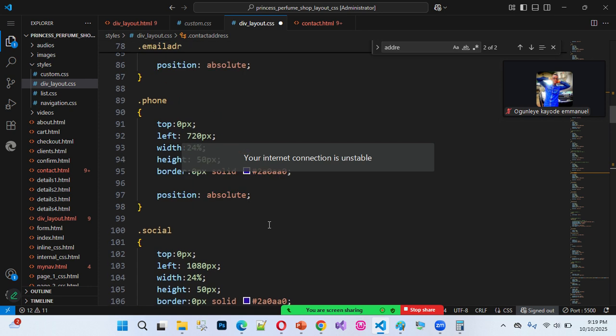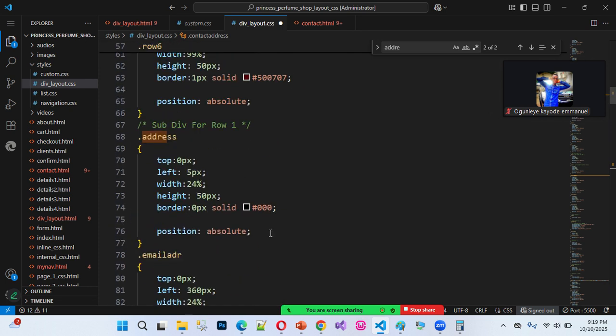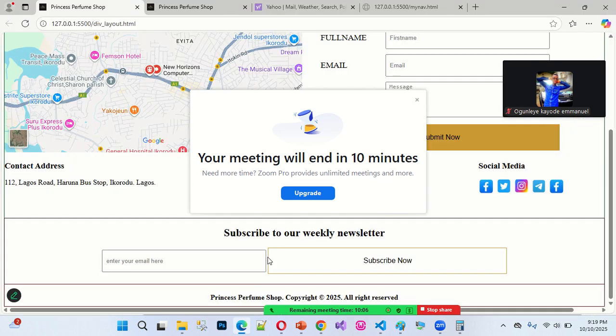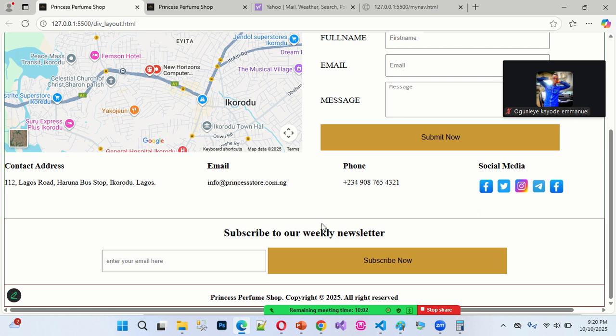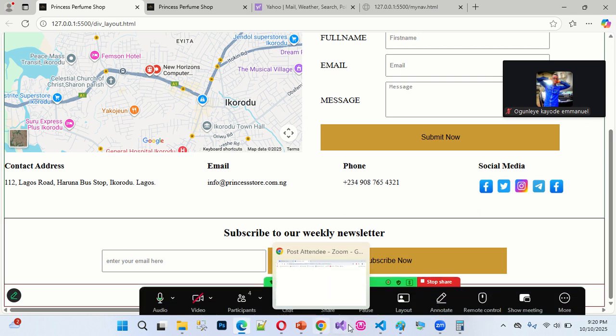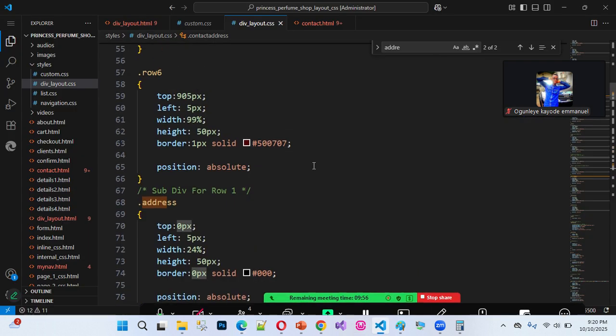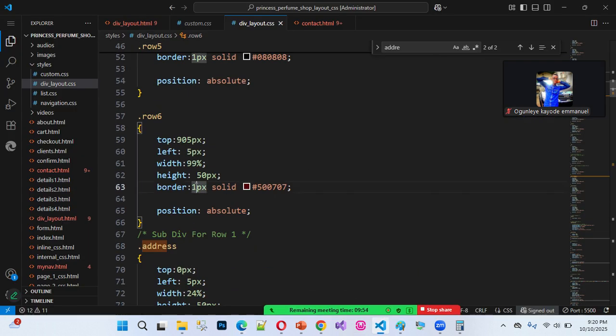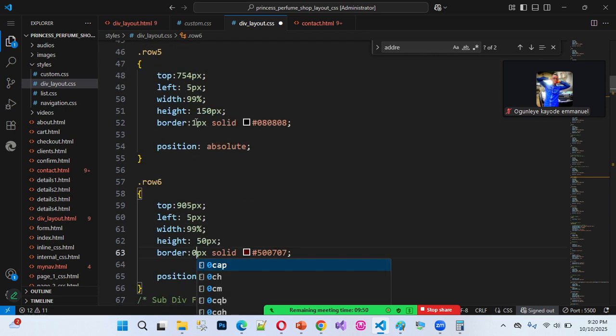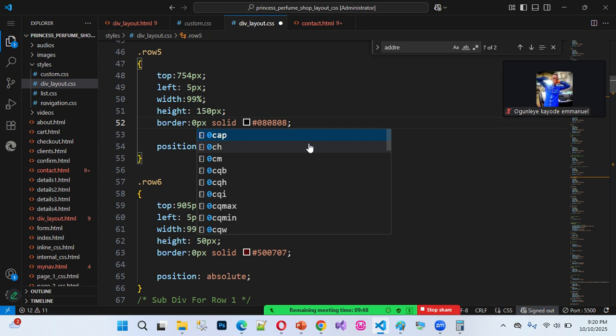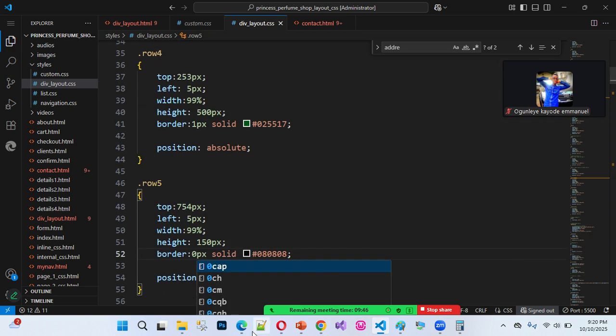Navigation, the row 5 and row 6. I'm setting border for those two to 0. Let me check this one now. You can see all this section's border has been removed. I want to remove border for the footer and the newsletter too. Okay, this is for the row 6, that is footer 0 and newsletter 2 1 0, and I think that is all now.